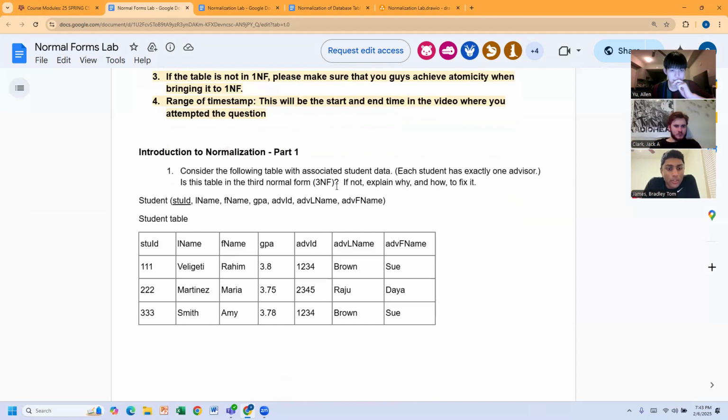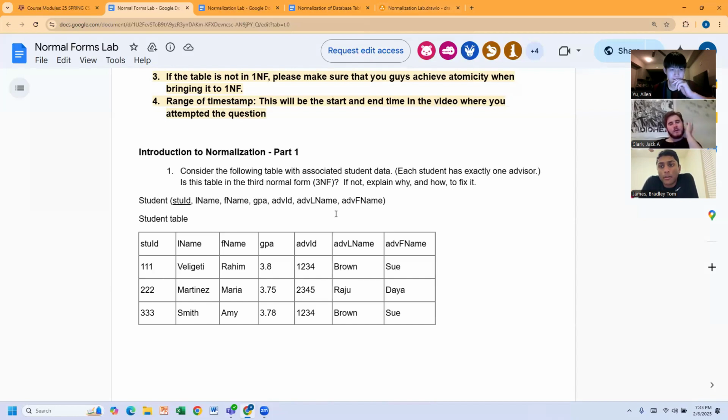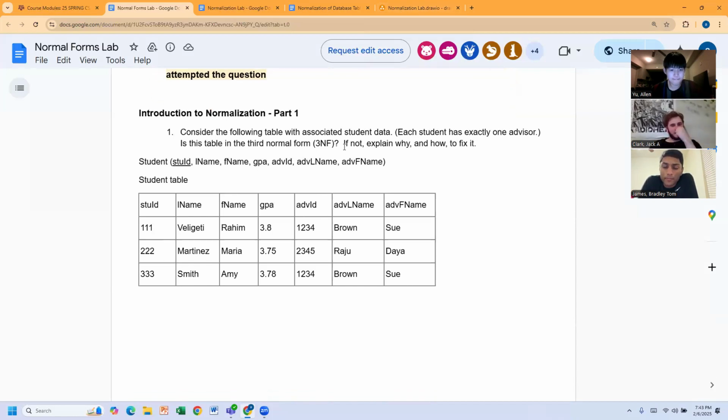To change it to 3NF, you'd have to create a new table, right? Like maybe an advisor table.